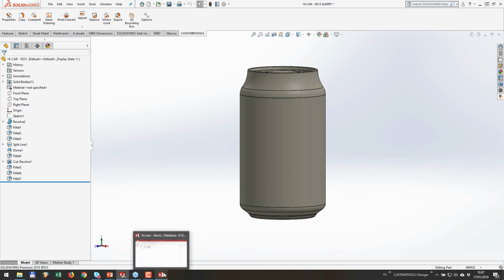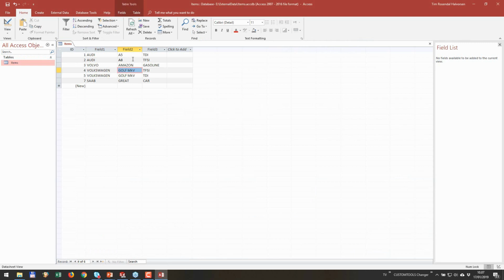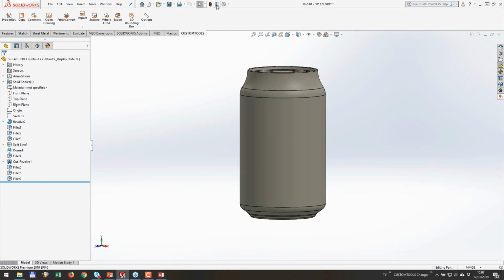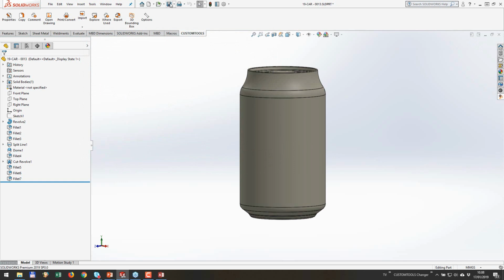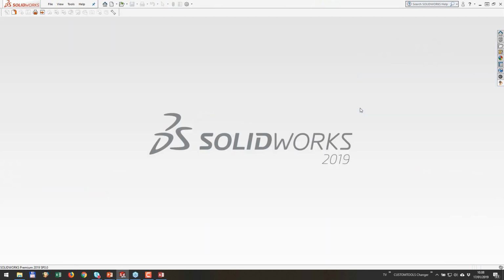If I go into this database and I call this RS5 and I save my database, and then I, for some reason, go in here and make some discrepancies. I could call this S4, for instance. So now my two databases are somewhat mismatched. So my part file has one set of data and the database has a different set of data.